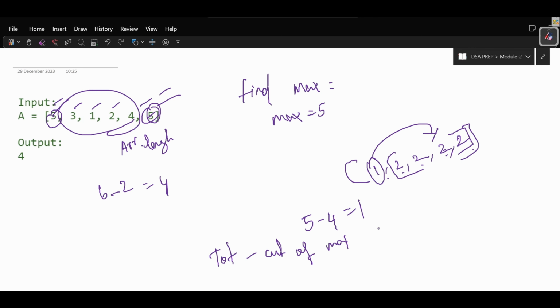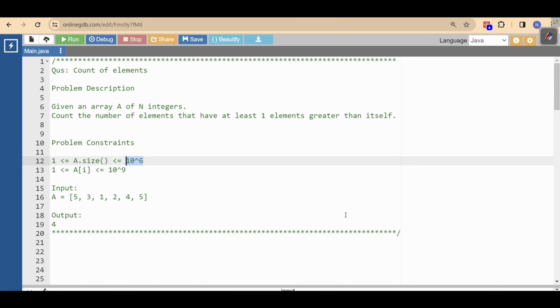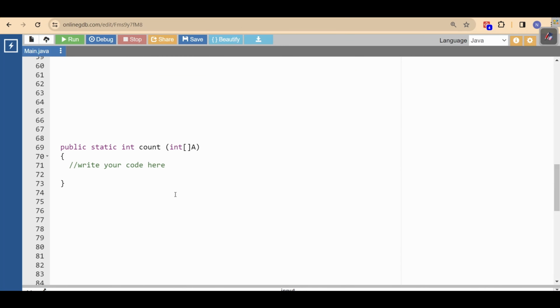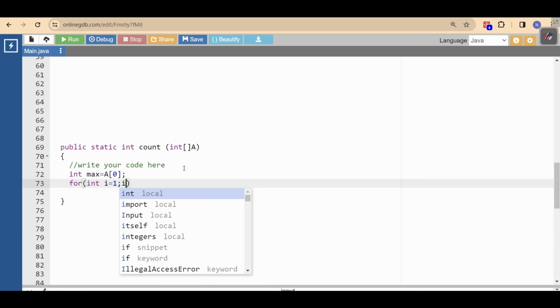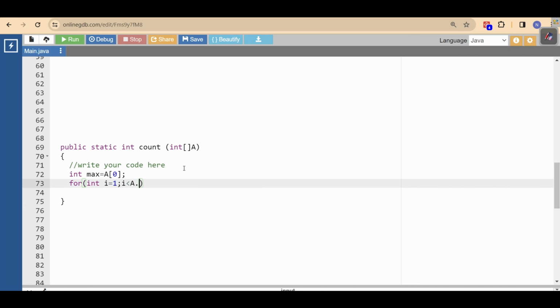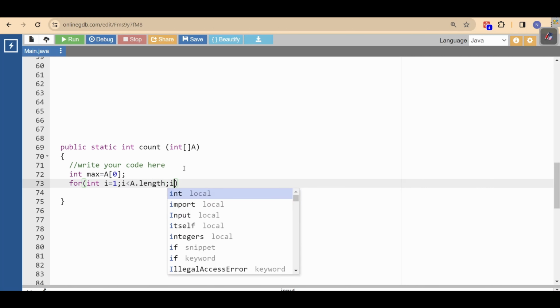Let's write the code, then we'll analyze the time complexity. So write your code here. Initially we need to return our count. First find the max. Int max equal to the first value, I'm assigning the first value as our max. So for int i equal to 1, i less than a.length, i plus plus.